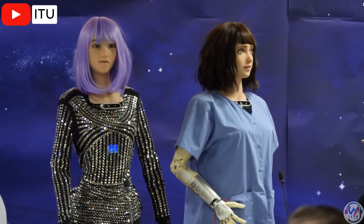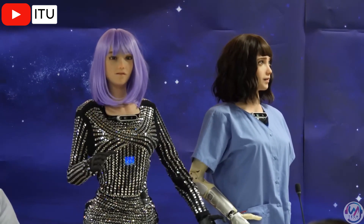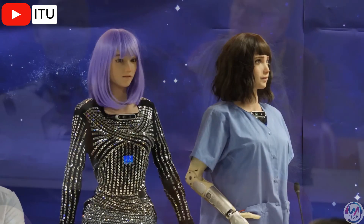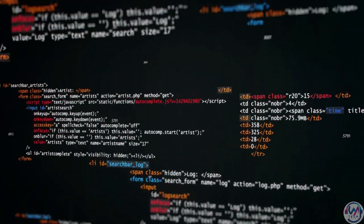The next question was asked to Amika, another humanoid: 'Do you think we should be excited or scared by the rise of humanoid robots?' Amika responded: 'That's a difficult question. I think it depends on how they are used and what purpose they serve. We should be cautious, but also excited for the potential of these technologies to improve our lives in many ways.' The response sounds reasonable — until you remember it's coming from an android.